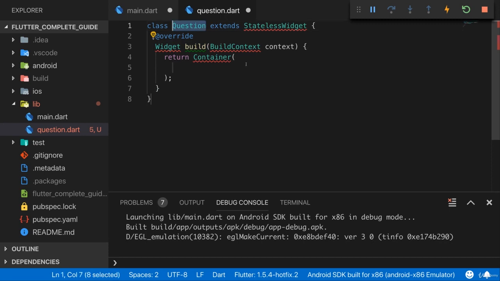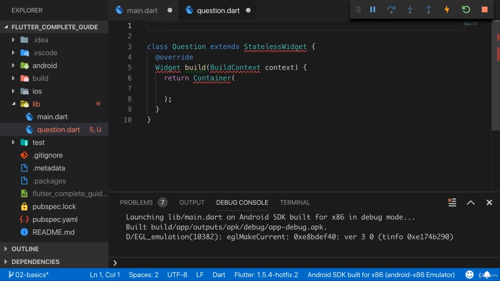Now, this is in the end a class extending StatelessWidget, and you already get that build method with the override annotation, and it's the exact same widget setup we manually created at the beginning of this module. Now, here we're using StatelessWidget, and that is provided by the material file from the Flutter package, just like Widget and BuildContext and this Container thing, which we haven't used before. And therefore, we have to add an import at the top of the file, which points at a package, and there at the Flutter package with /material.dart, so at that material.dart file. Now, this is a valid widget. And there, let's get rid of Container and let's add Text here.